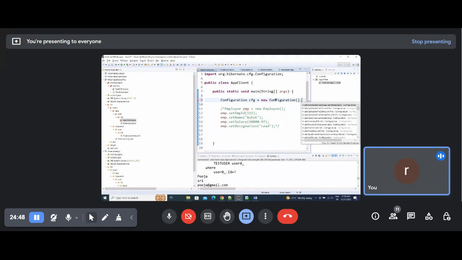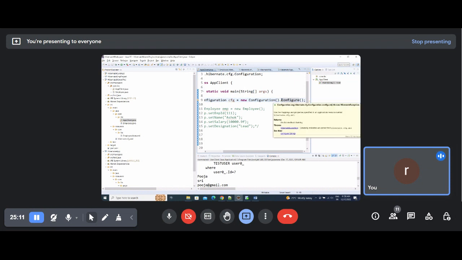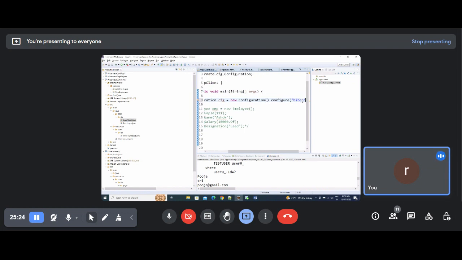Next, cfg.configure. If you are not giving any name, by default Hibernate will search for the hibernate.cfg.xml file when you call the configure method on the configuration object. If the file name is different, then we need to give that file name here.